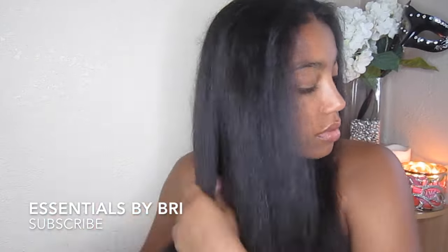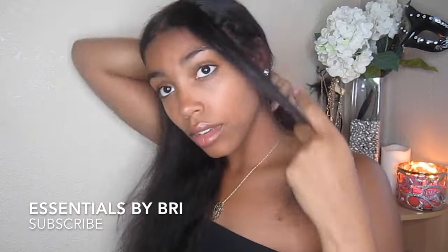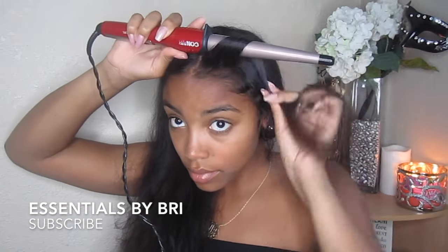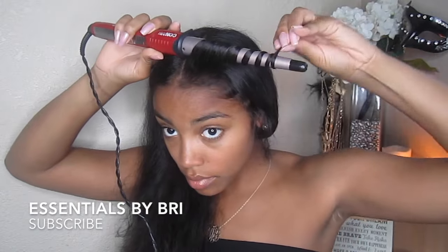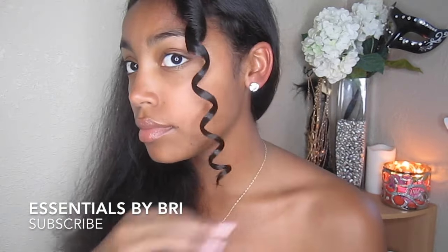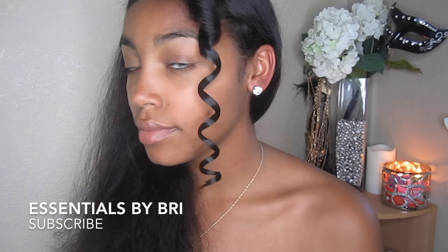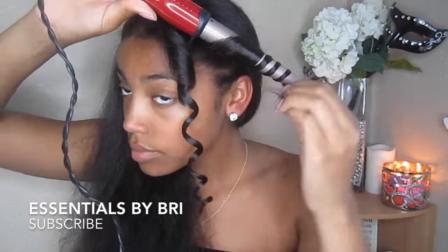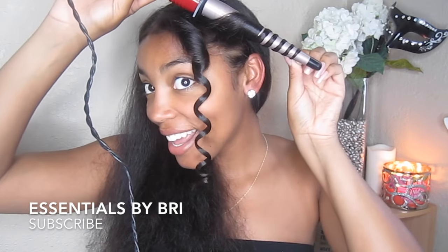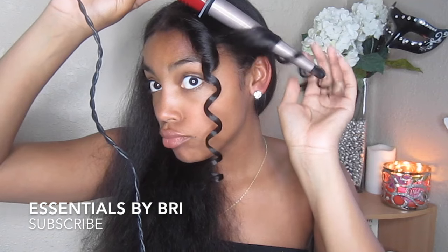This next part is very important — the key to success with wand curls or any heat styling. Just make sure your hair is nicely combed out with no tangles, because your hair needs to wrap around the wand curler very smoothly. I take the wand curler and wrap the hair around several times until I get to the very end, going away from my face. I like to keep it on there for about 10 seconds — and then there's that beautiful curl. That serum really gives my hair a nice shine and bounce. Wand curls on blow-dried hair just give it a little more natural look.